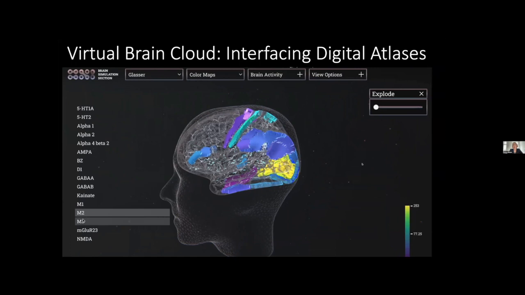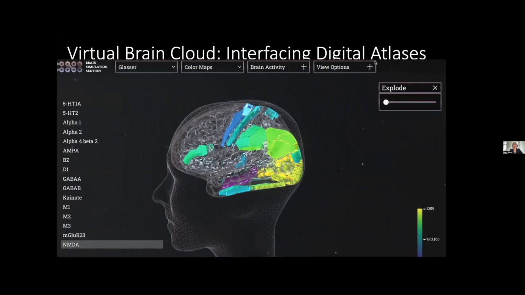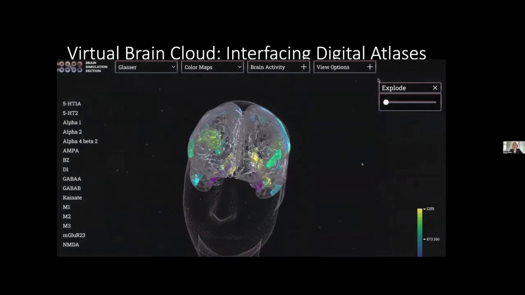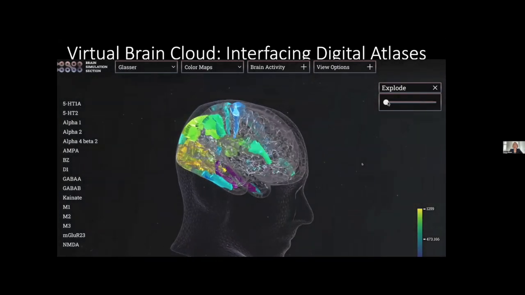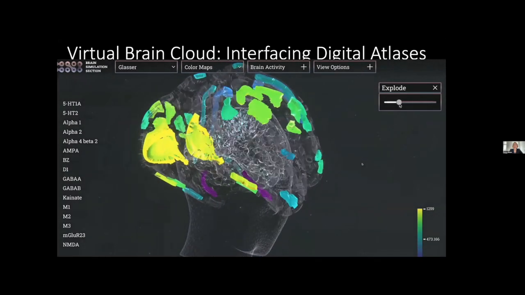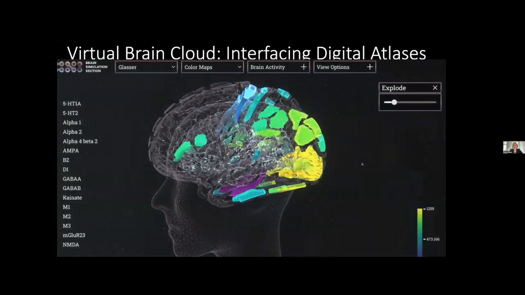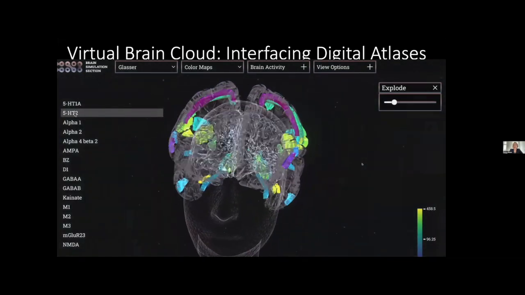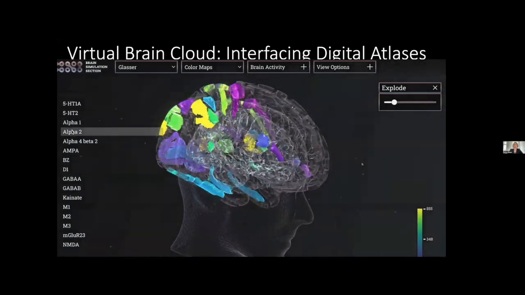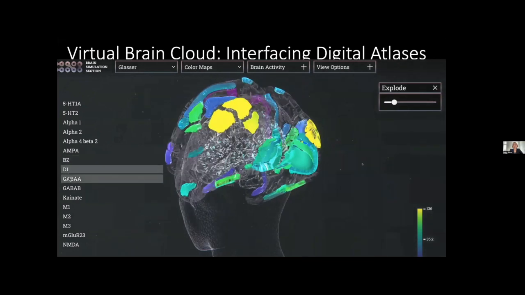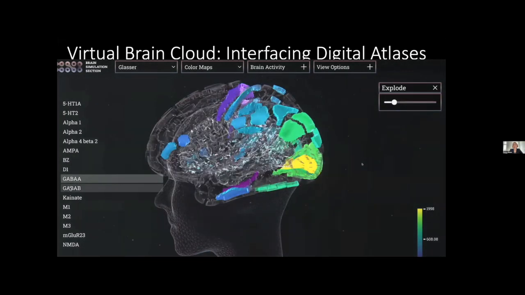And last but not least, also enabled through EBRAINS and the REST APIs, it is possible to link the simulators with additional sources of information like the digital atlases that also come with spatial annotations that I think also Lyuba will explain in more detail, so that it will be very easy. Like you see here, we have the receptor densities of the digital atlas in EBRAINS, and they can be easily included in brain models and inform the parameterization of a full brain model.